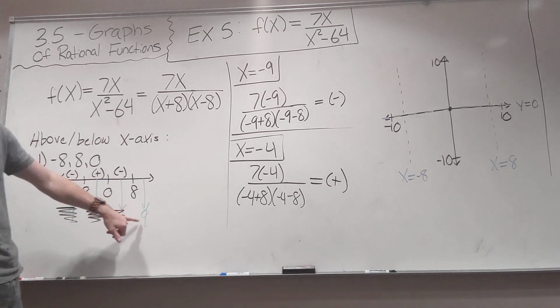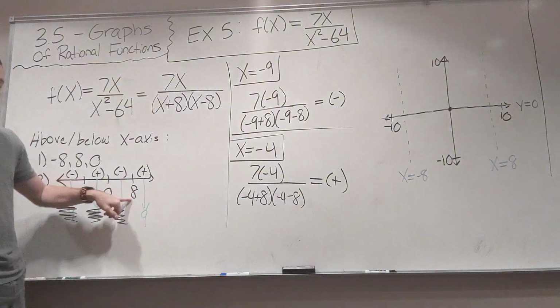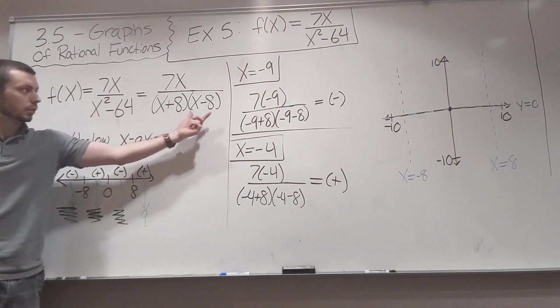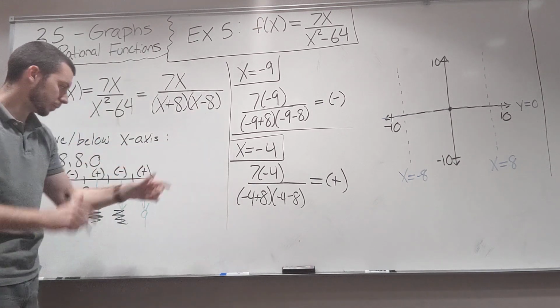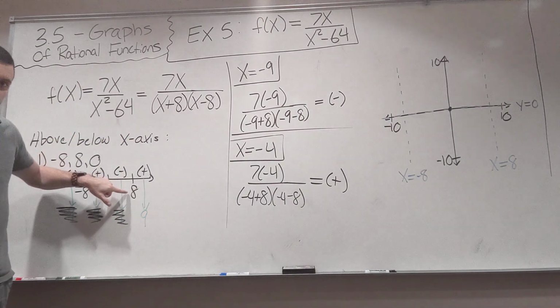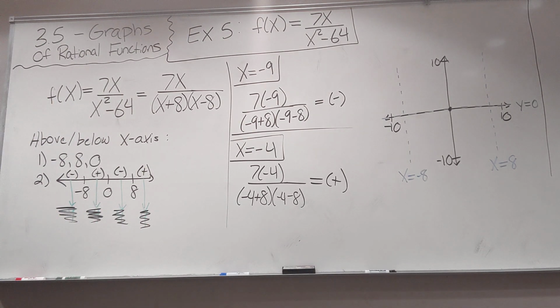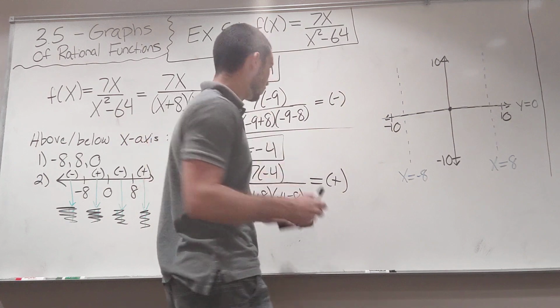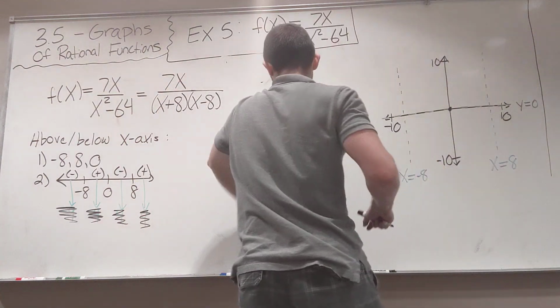And then same idea, you could plug 9 in, you'll get a positive number. Or you realize that the multiplicity of +8 is 1, which is an odd number, which tells you crossing, which means the signs have to alternate if you go around +8 here. Whichever way you do that, it doesn't matter. But now that we have all of the appropriate intervals labeled, we can go ahead and determine the intervals above and below.